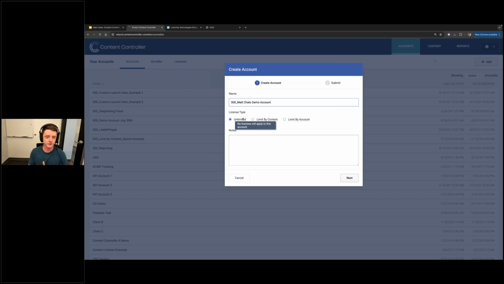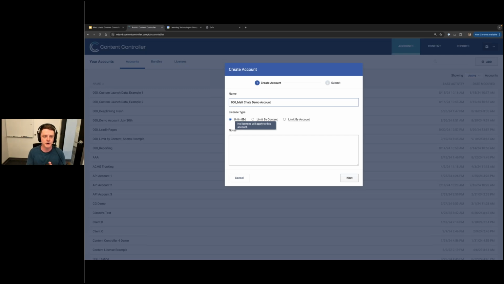Some people do have licensing or limitations that they handle separately, outside of the context of Content Controller. If I'm setting up an unlimited license type, none of this is to say that you're necessarily giving free reign for learners or full keys to the kingdom, so to speak. I like to describe it as maybe a more hands-on approach.